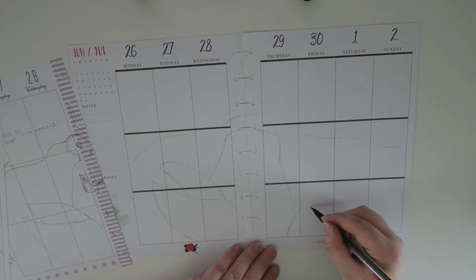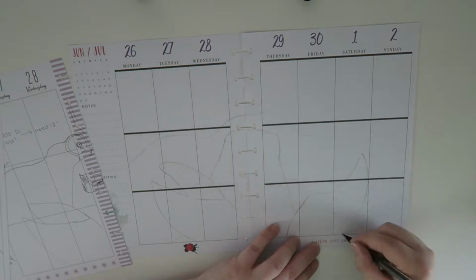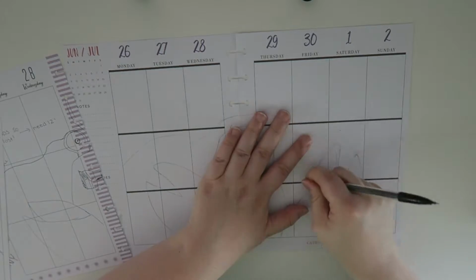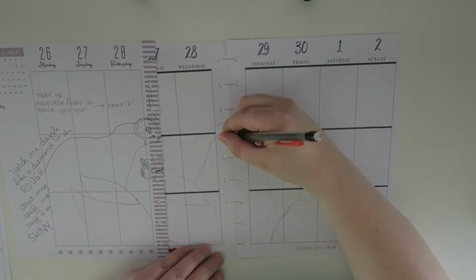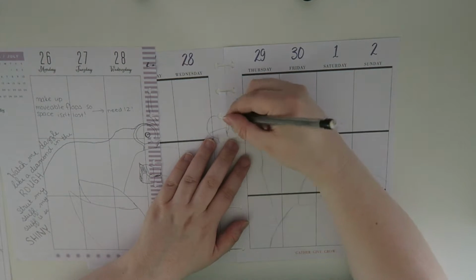I was almost tempted to just leave him like this and just make it a black and white image, but I decided I wanted to go a little bit further, and I am utilizing a technique that I used in the beginning of the year in order to preserve some of the space in my planner.